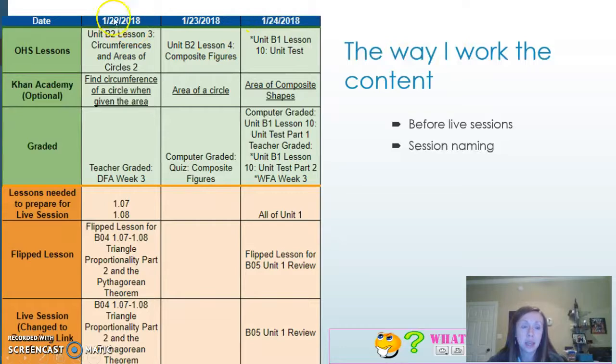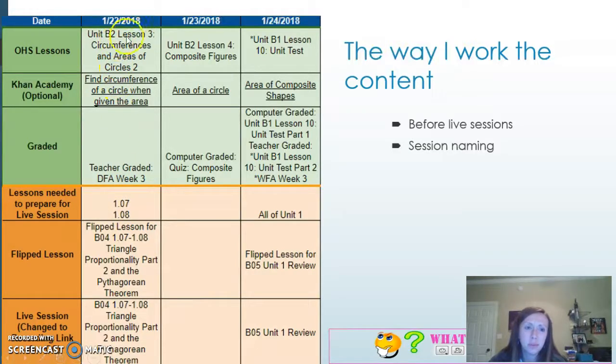So if you look, this is a snip from our calendar later in the semester. So this is January 22nd. So if you look, we can see that you have Unit 2, that's what this is, Unit 2, Lesson 3, and then Unit 2, Lesson 4 up here in the content. But during the live sessions, we are doing Unit 1, Lesson 7, and Unit 1, Lesson 8, okay? So that means that you are supposed to do Unit 1, Lessons 7 and 8, in the previous week on your own, and then we meet to go over them here.